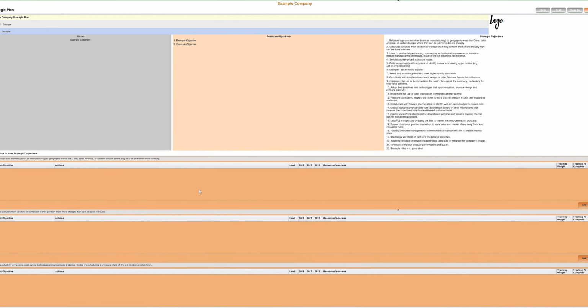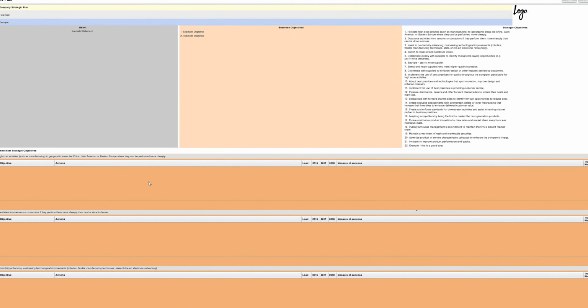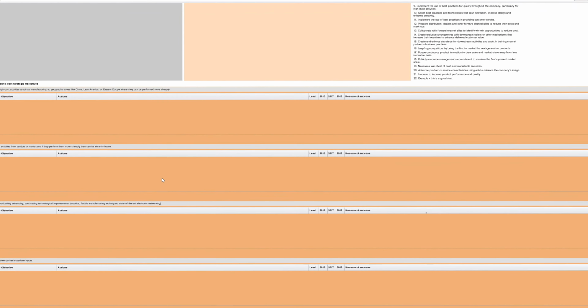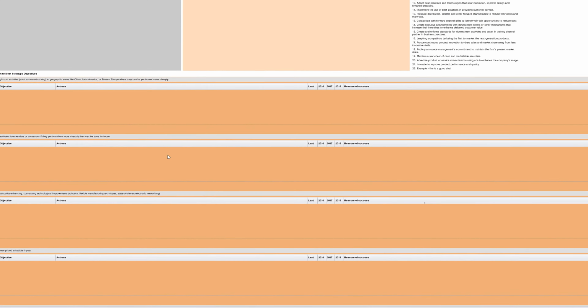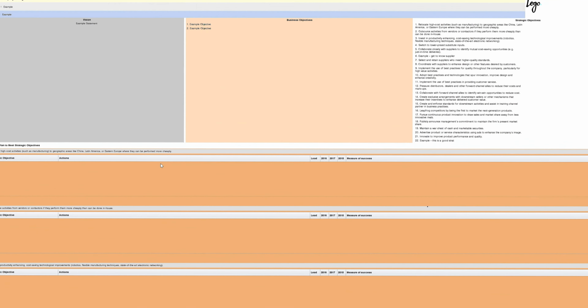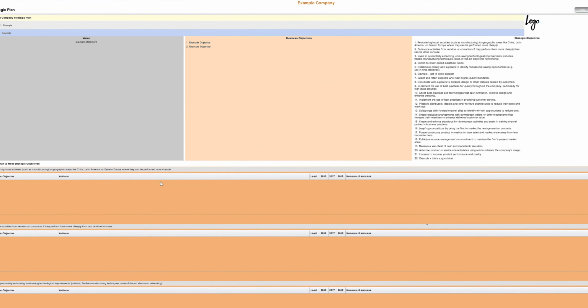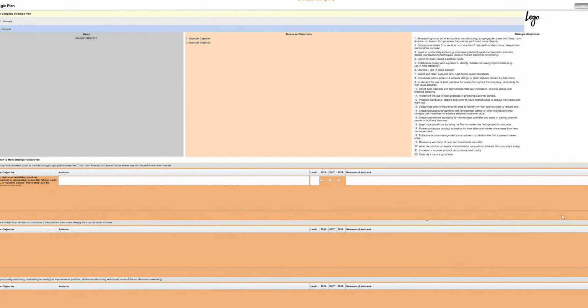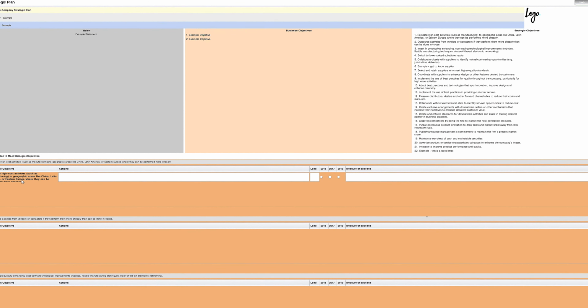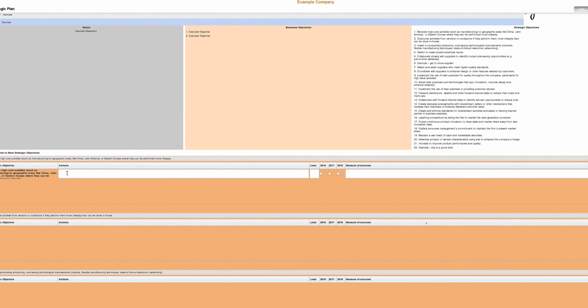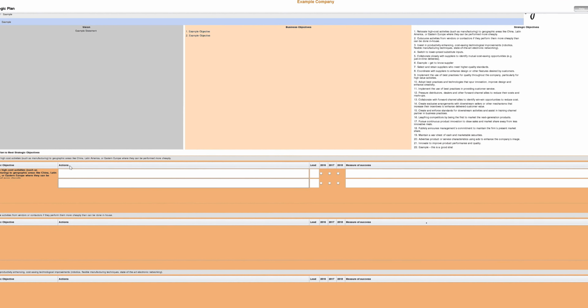Underneath here, you'll see that we've got all of our strategic objectives listed out, which underneath we can fill in action plans. I'm not going to fill in all of it, and I'm going to be very, very vague, very basic, but I'm just going to add in new for the very top one. So you can see there's the details here. It gets a bit cut off because it's so big, but I'll just add in a few more. So I'm just going to say example plan.